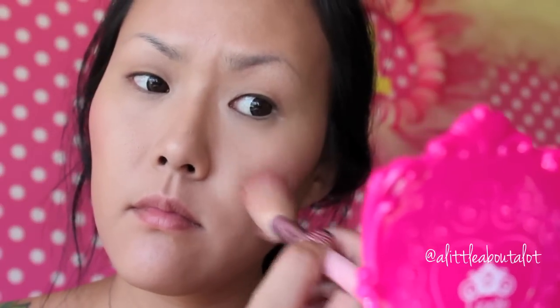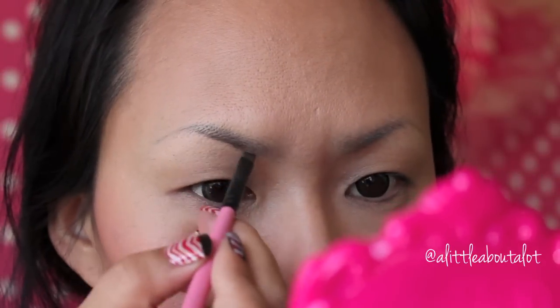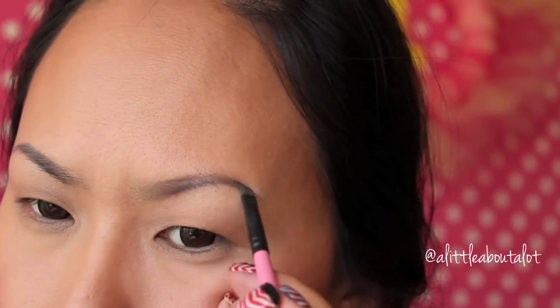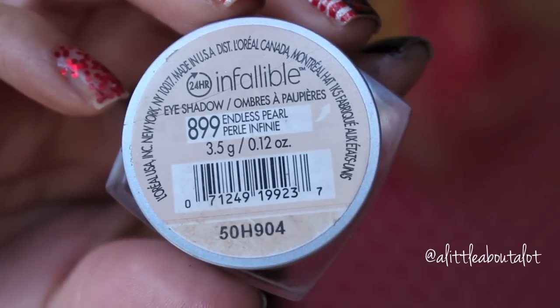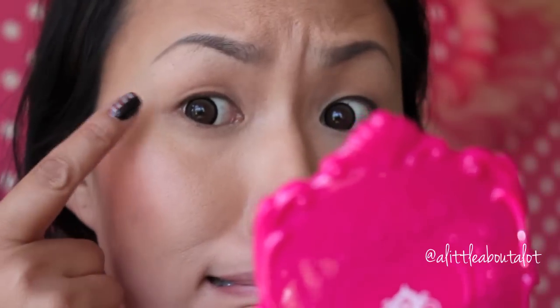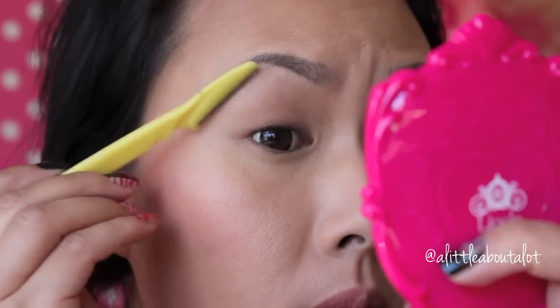Now going into eyebrows — this is something I discovered on holiday. I use the L'Oreal Infallible eye shadow in Continuous Cocoa on my eyebrows, which is awesome because it lasts all day long. I discovered this by accident, which is sometimes the best way. Good eyeshadows are like a good bra — it doesn't matter how many you have, you always go back to the same ones. Also, I'm using this eyebrow shaver for a quick fix for grooming, though it only lasts about a day and you'll have to pluck again the next day.